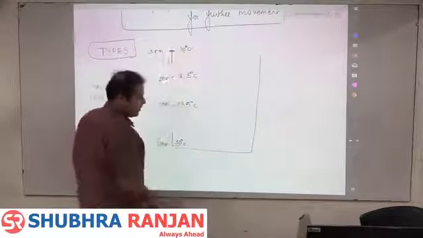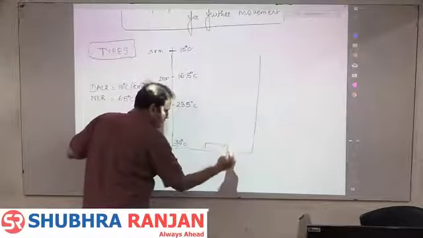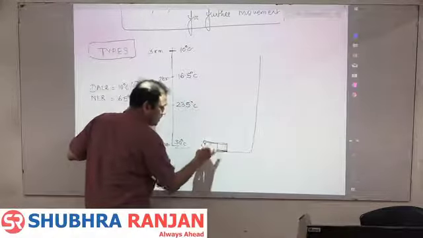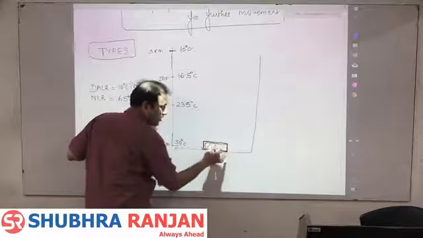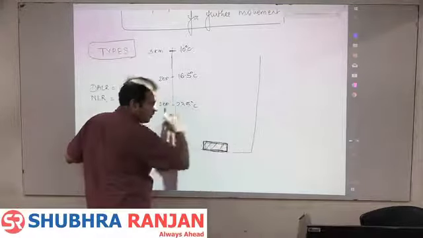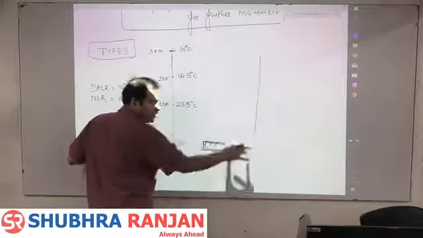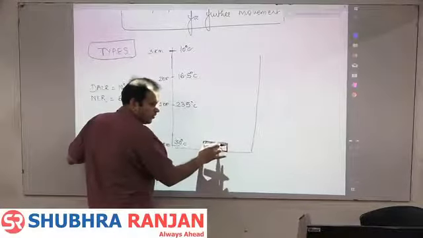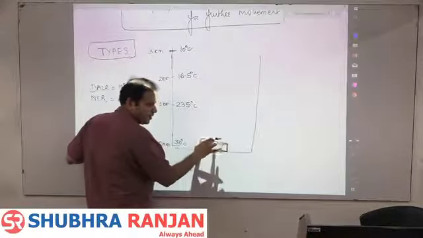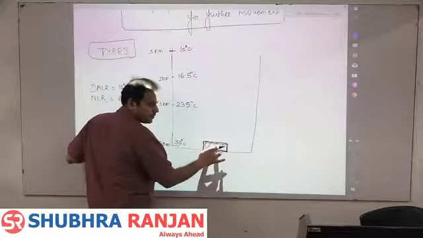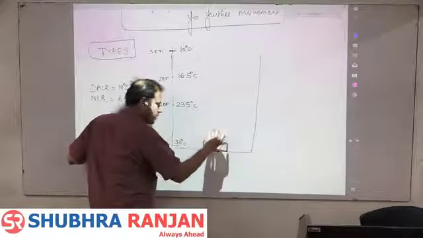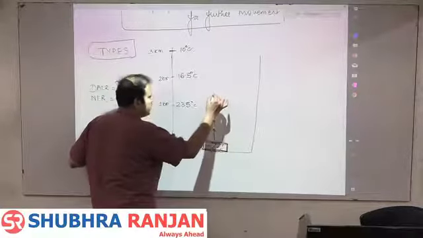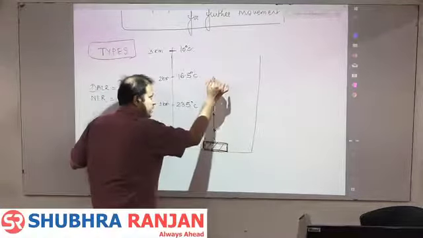Right? This is the parcel of air. Parcel of air is different from the atmosphere because this is the only air which is going to go up and down. Pura environment or pura this region is not going to go up and down, only this air mass is going to go up and down, and therefore we will call this as a parcel of air. Imaginary concept. ये ऊपर जा रहा है and it is now cooling at dry adiabatic lapse rate.